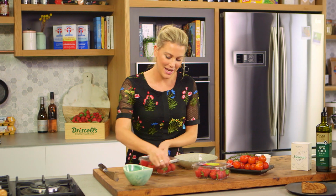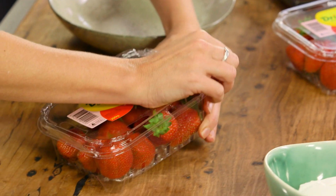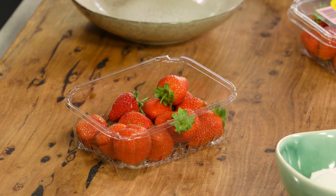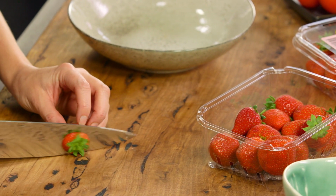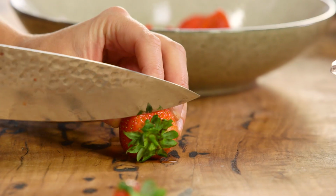Usually you would associate these delicious strawberries with a sweet dish, but in fact, strawberries work really nice in a savoury context too. And what I'll be making is a lovely strawberry and tomato salad for breakfast. And if you can serve this salad with some buffalo mozzarella, it really takes it to the next level.